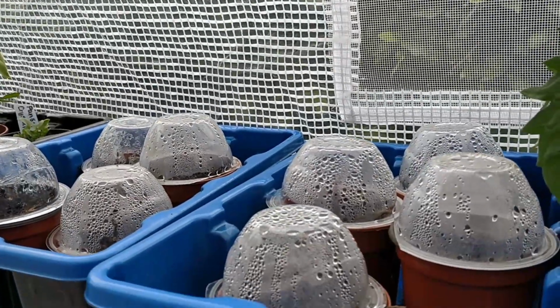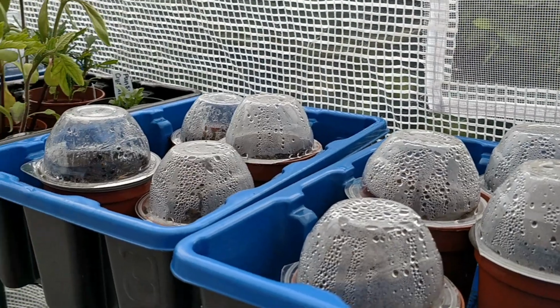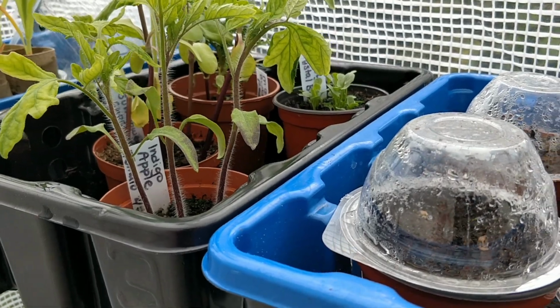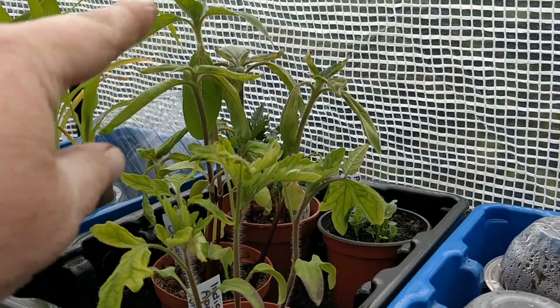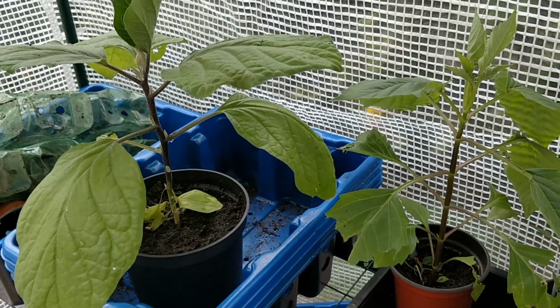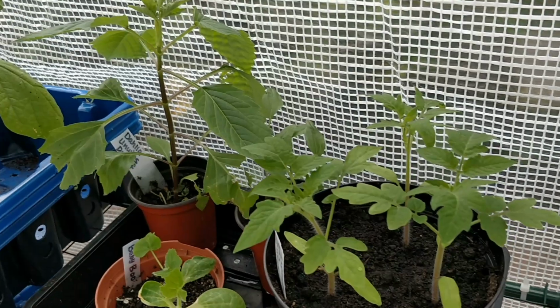These are some marigolds that I've got going. I've not got any seedlings up yet. These are my spare indigo apples. I'm probably going to give those away because I've got one, and that's fine. I've got some pansies, some marigolds, some sunflowers here that need to get planted out, and some more corn. And then we've got another aubergine plant. Don't know what I'm going to do with him yet. And then some other stuff down here.